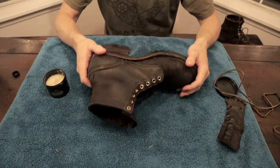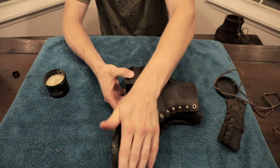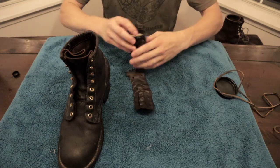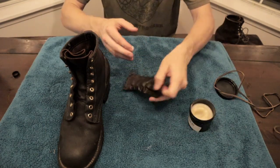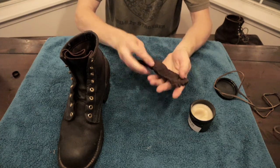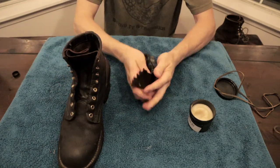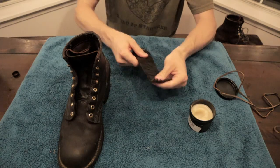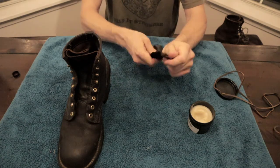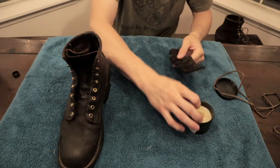All right, so the boot is done. It's all cleaned up and greased up and ready to go. So we'll set that aside, and then we'll do the false tongue. I do this false tongue to protect the actual tongue of the boot from the laces. It's way cheaper to replace this than it is to replace the tongue of the boot. So use that false tongue. It's more of a consumable than anything else. Wear it out and get another pair of the false tongues. Get it nice and treated.